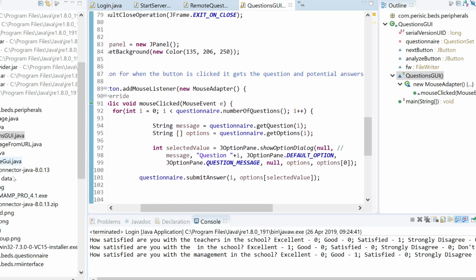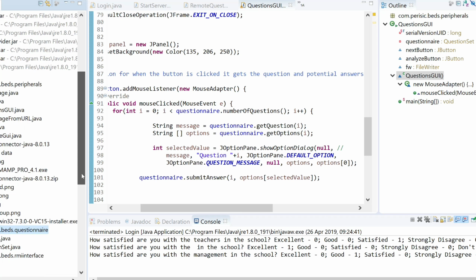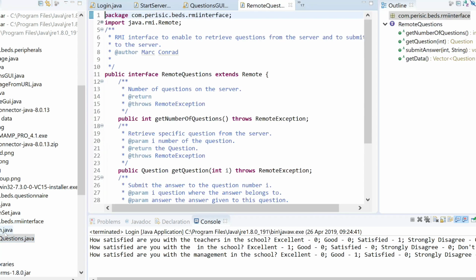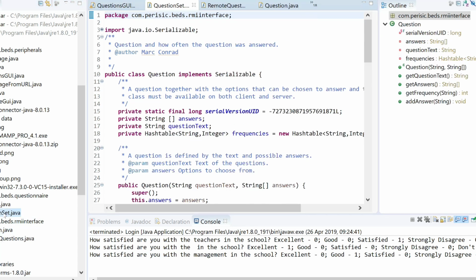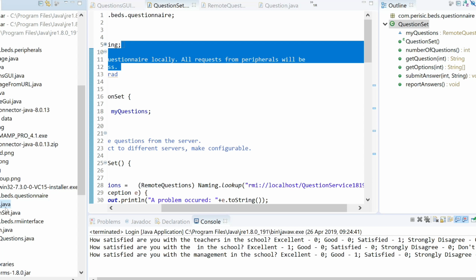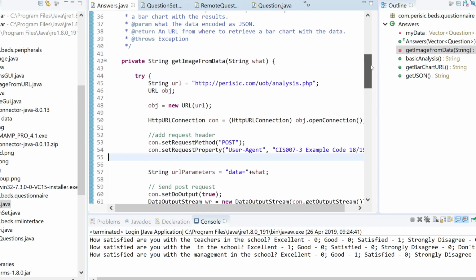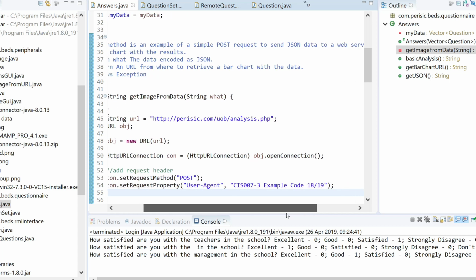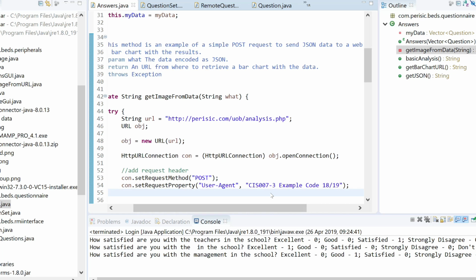And this is where JSON is being used to analyze the data from a website and retrieve the result with the bar chart.